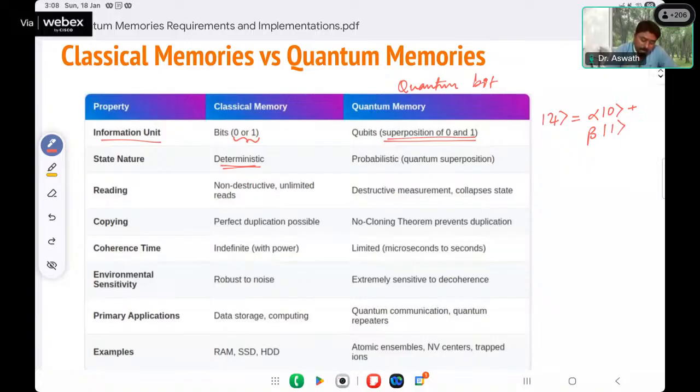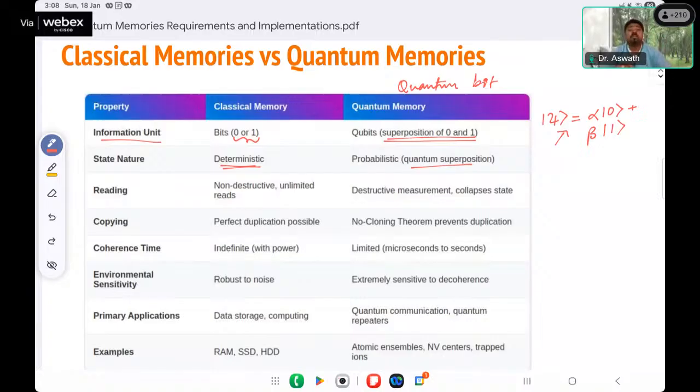When it comes to quantum memory, it is a superposition, and the same memory is going to have 0 and 1 together in a probabilistic manner. It is similar to if I toss a coin during the flight. If I toss a coin, during the flight I see both head and tail flipping. During the flight time, if I see the coin, I see in a way both head and tail in a fuzzy manner.